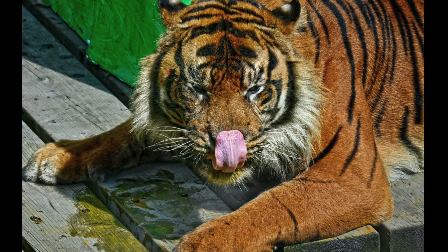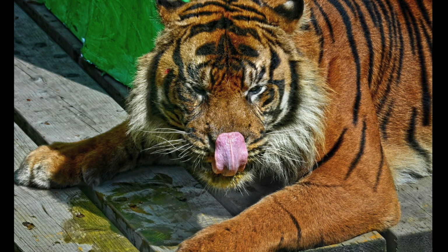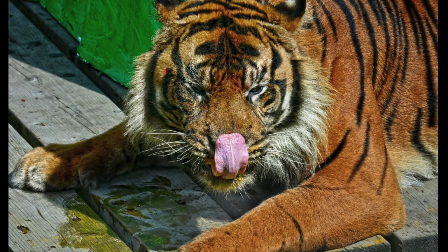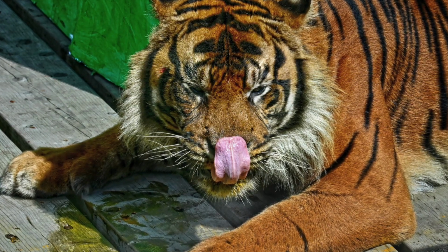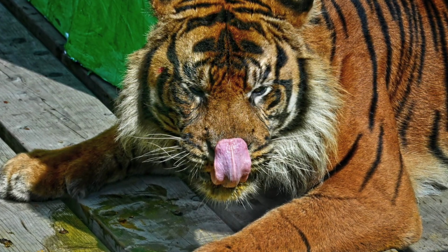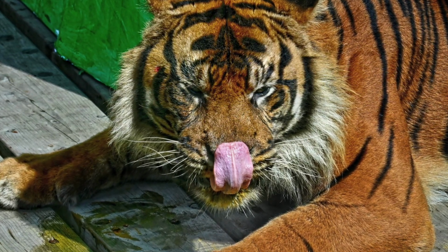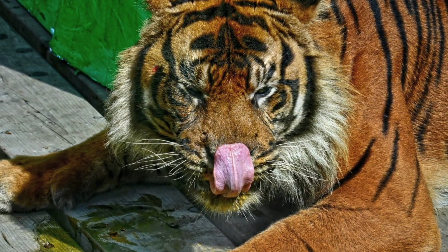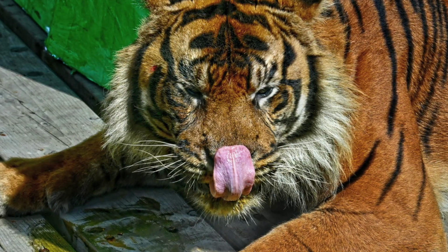And there he is, enjoying the spoils. He's eaten the fish, and now he's licking up what the keepers have left for him on the wooden platform, which is curry. Who knew tigers loved curry? They absolutely love lapping up this curry powder. Look, and he's going back, enjoying a little curry for himself. After all, he's earned it, hasn't he?